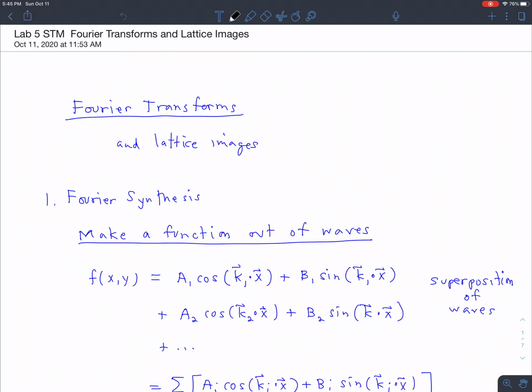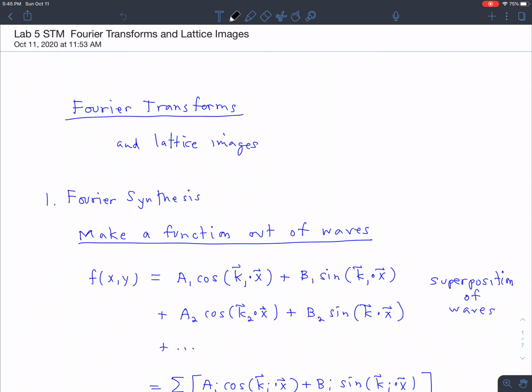Hi, so our lab this week, of course, was the scanning tunneling microscope. And I think everything is fairly clear now that everybody's been through the lab and collected data and everything. But there is one issue that's more complex than all the others, and that's this business of Fourier analysis of images with periodic lattices in them. And so I thought I'd talk about that a little bit.